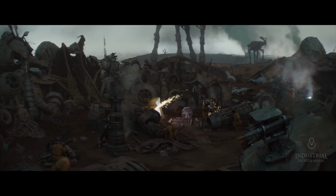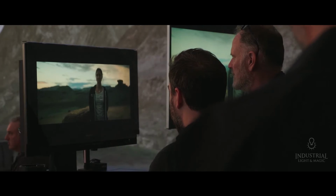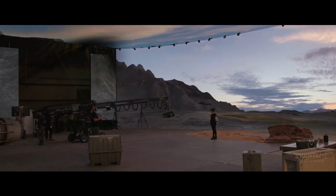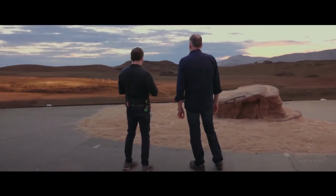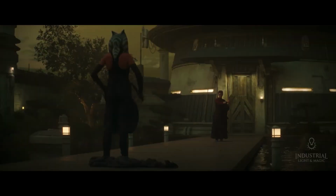It's mind-blowing. You'll be on a set, and if you just want to change the background, or you want to turn around on an actor, you're not physically moving the cameras, you're actually just moving the background, and all the lights change. Doing a French reverse, where you hit a button and the world rotates 180 degrees, it just speeds up the whole shooting process. With the iPad, we can bring it up, we can soften it, we can make it stronger, we can move it over there in like seconds. The other great thing is that that's all saved. If we want to come back to it, we can bring it up again in seconds exactly the way it was.